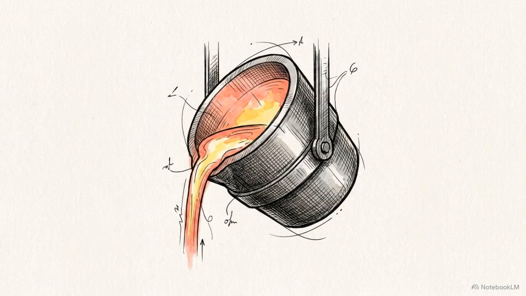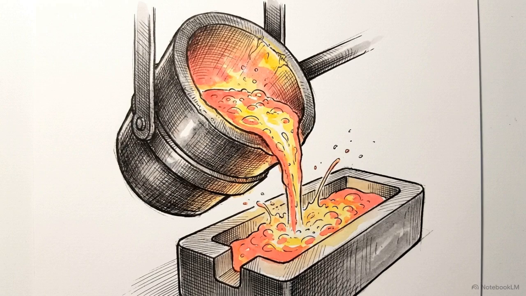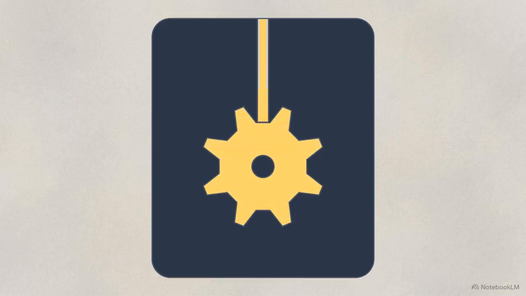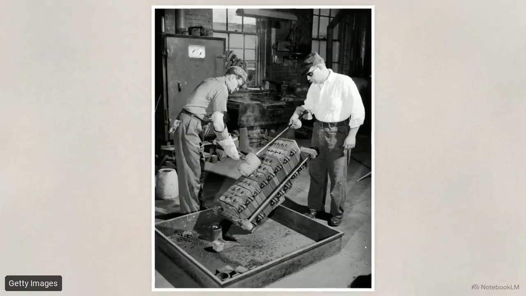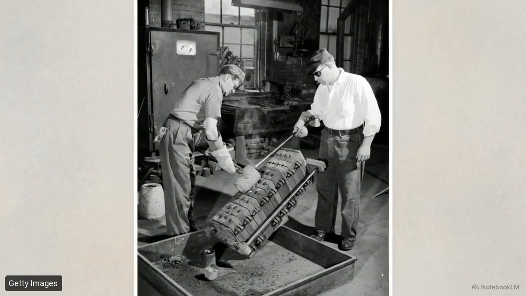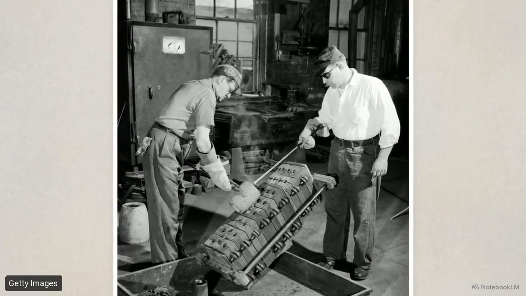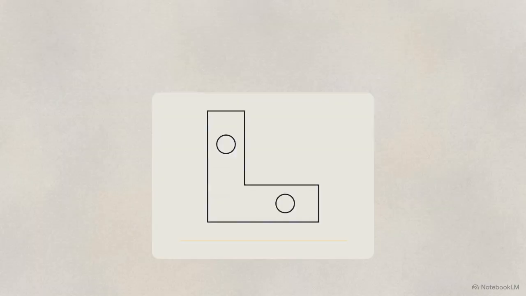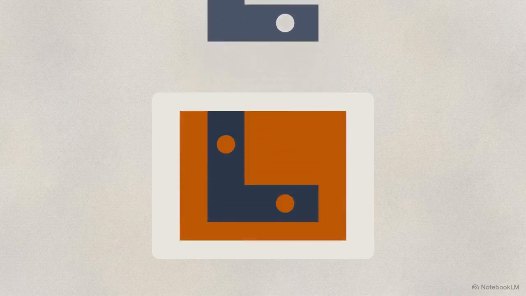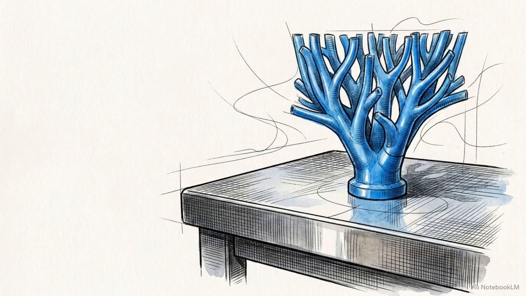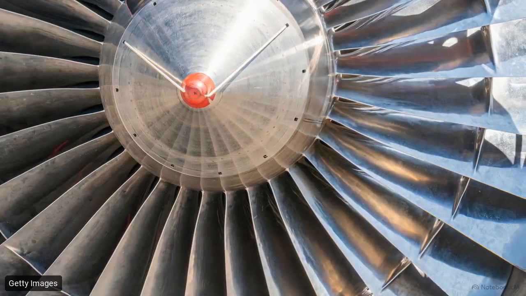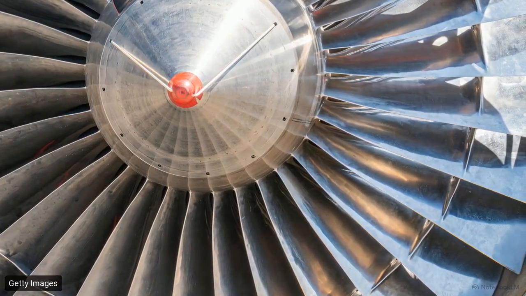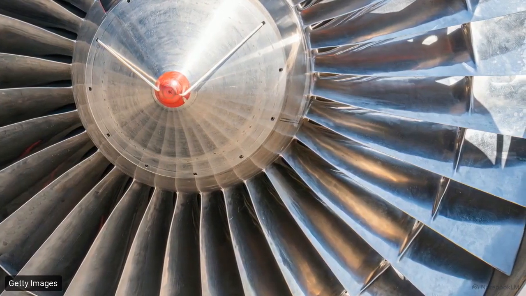The first of these processes is pour, formerly known as casting. You start by melting your material down into a liquid, pouring it into a shaped cavity, and letting it cool until it solidifies. Sand casting is the oldest method we have, and it remains highly economical for heavy, bulky components in low production runs. You pack sand tightly around a pattern, remove the pattern, and pour in the molten metal. If you need extreme accuracy, you move to investment casting, often called lost wax casting. This lets you produce highly intricate, smooth geometries, strictly required for critical engineering, like aerospace turbine blades.